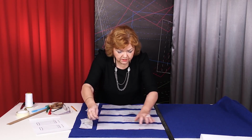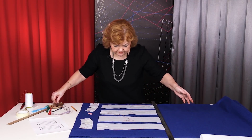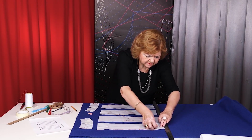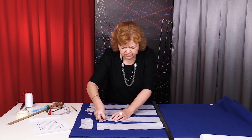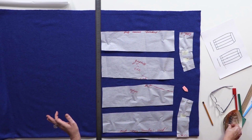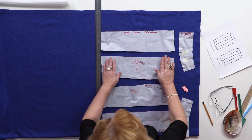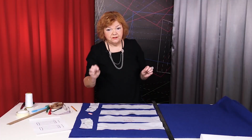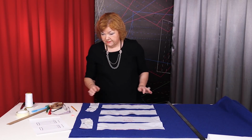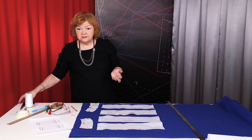Very nice. I can start cutting now. I need to draw a vent on the back. It will be small, about 12 centimeters long and 4 centimeters wide. The skirt is pretty short. Please, learn to work without a ruler if possible. Don't waste your time. You need to be able to draw a 4 cm wide detail by sight.